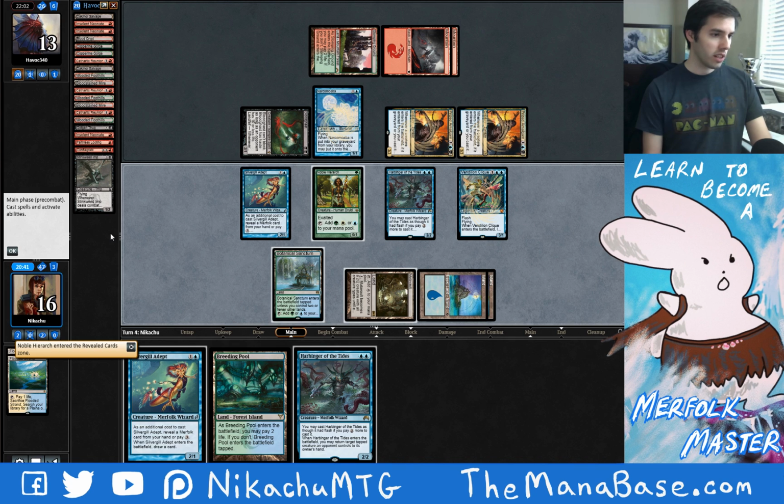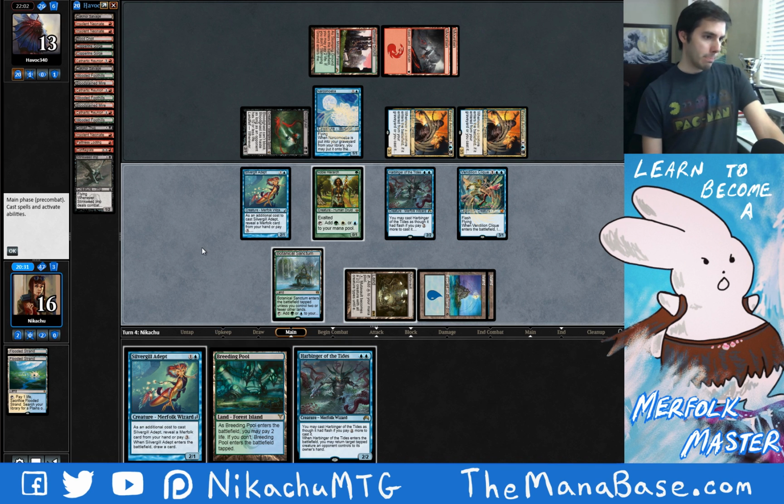Got a Harbinger of the Tides, not bad. So he'll draw a card. He'll have 7. He can shoot off everything. 1, 2, 3, 4, 5, 6, 7. That's not good.